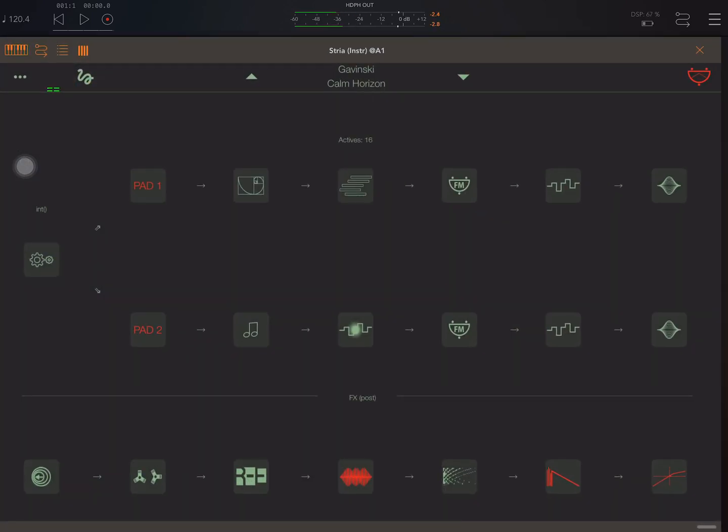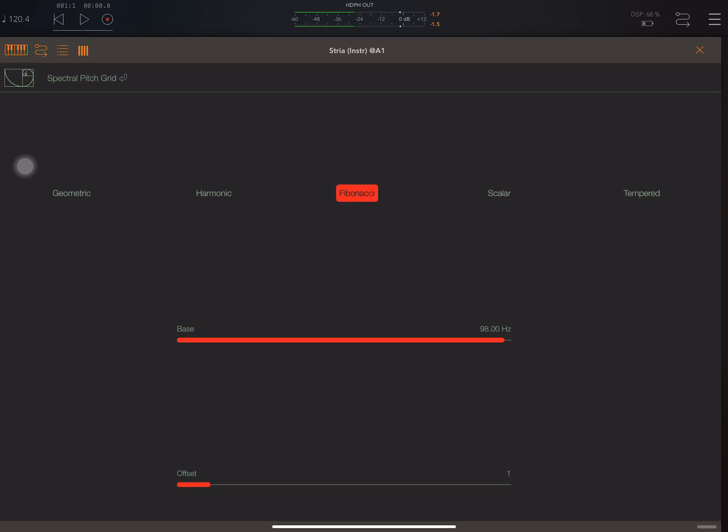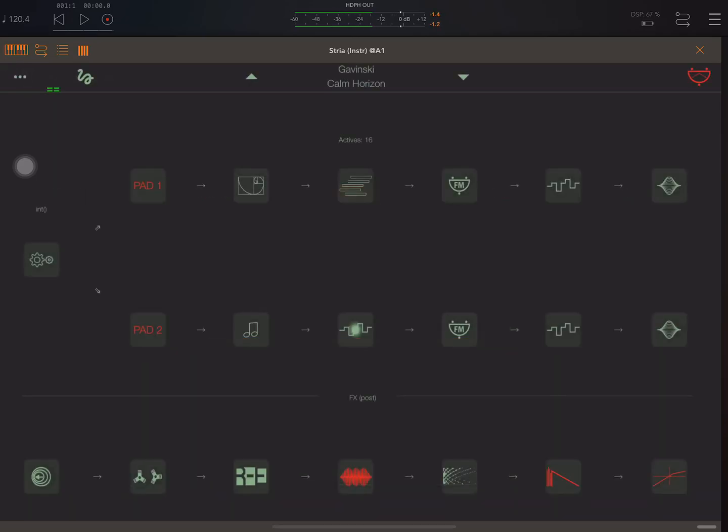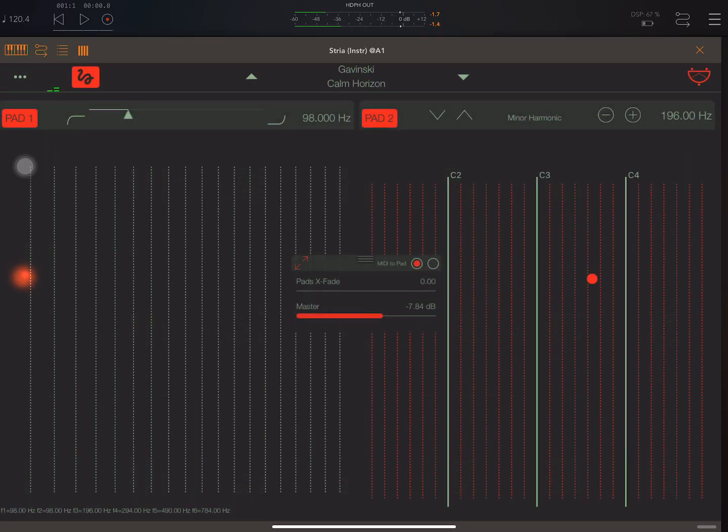Okay, so let's look very quickly at what each of these buttons along the top does. The button beside pad 1, this is called the spectral pitch grid. I'm going to talk more about this in a minute, but it basically organizes what notes, what pitches will be available on the pad.